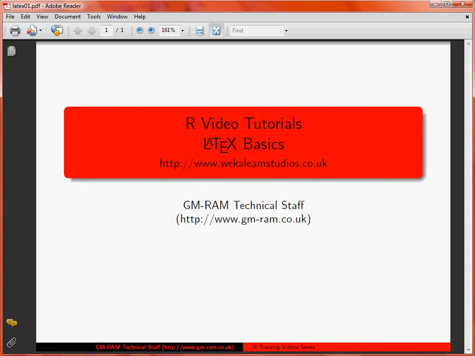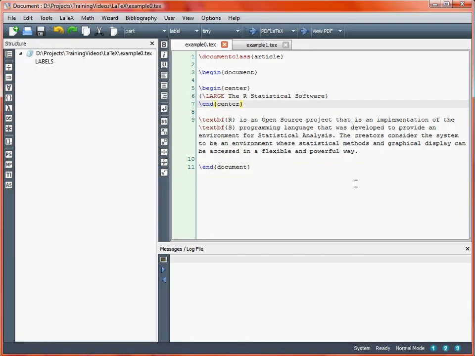So, the LaTeX program itself creates text files. So here's an example of a very simple LaTeX document. And there are various things that need to be specified before the LaTeX document, this text file, can be turned into some output. So there's a format called DVI, which is device independent, and this has in the past tended to be the most common format produced by LaTeX users. However, PostScript and PDF are also more recently commonly used due to the advantages of being able to transfer these easily and view them on different systems, and also to include more sophisticated objects in your document. So, the anatomy of this particular document.